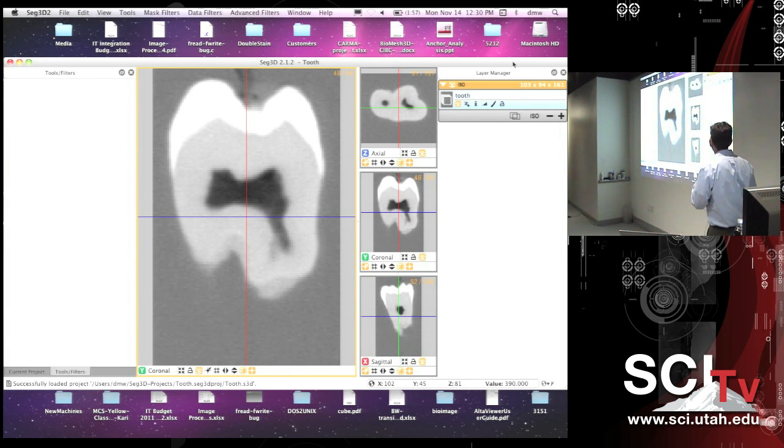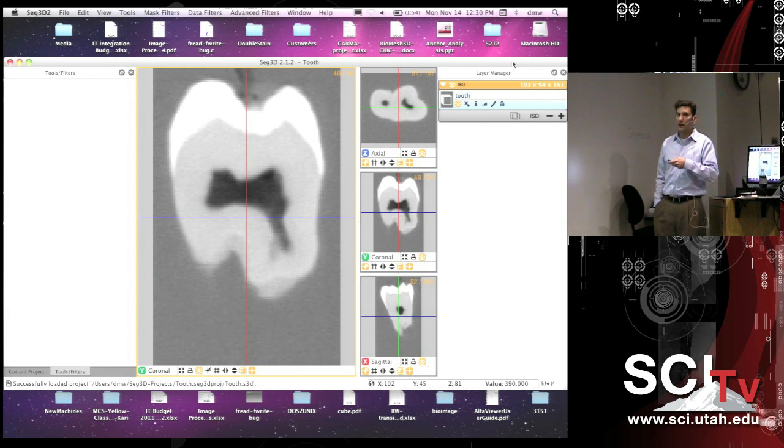If I load in a data set, grayscale imaging data, and I do some things to it, I will be creating intermediate representations over here. Those will populate the layer manager. Over here, I have a list of tools. I'll start running some examples of these, but for example, if I wanted to run a threshold tool, it will show up over there.